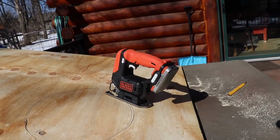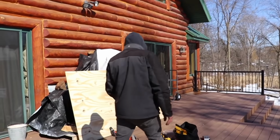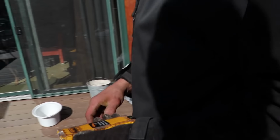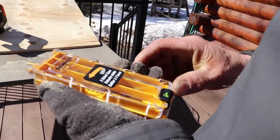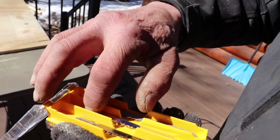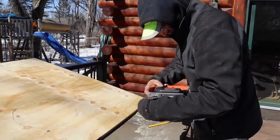DeWalt's got a different blade too, a fast and clean. I just put the clean blade in there. I'm gonna try the fast and clean. Maybe it'll chew a little faster. So what blade are you using right now? I'm using the clean. Okay, so you want to try the fast and clean? Try the fast and clean.